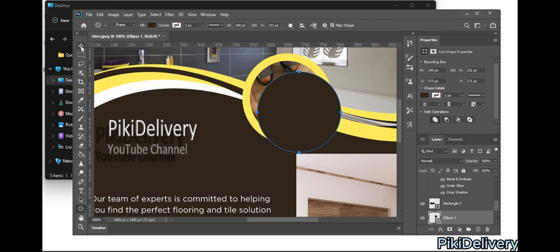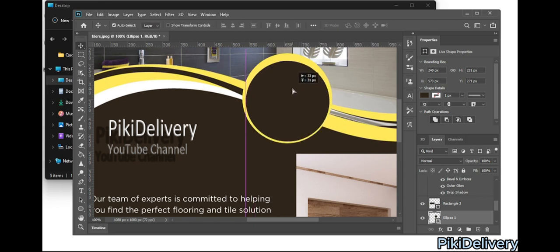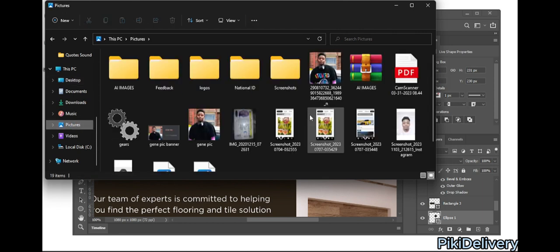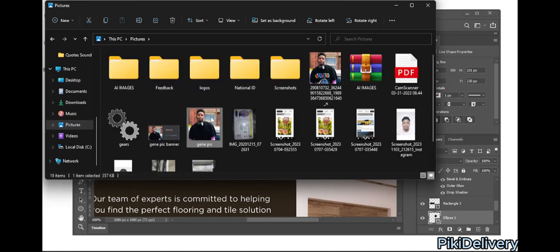Then we move it right on top here. Then we want to add an image of ours so that we can put our image inside this project. I want to add this image.